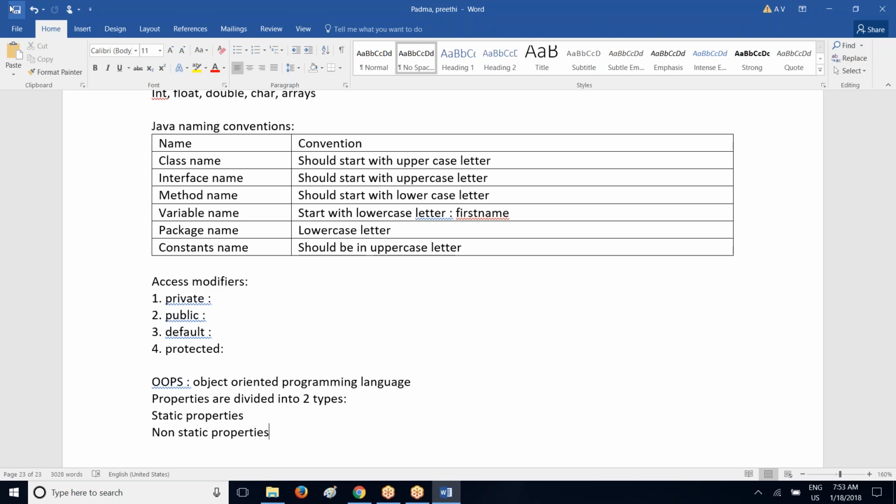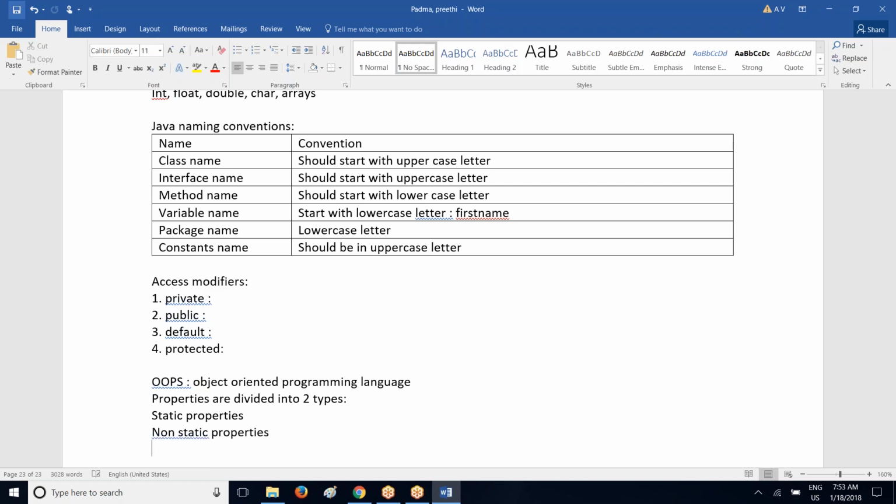For example, non-static properties are like name, color, height, weight. This all comes under non-static properties.